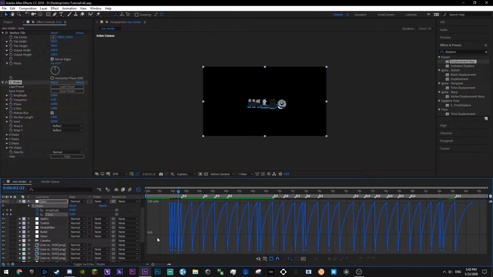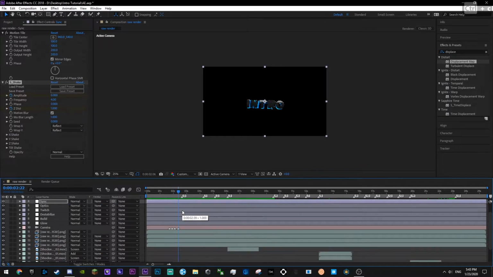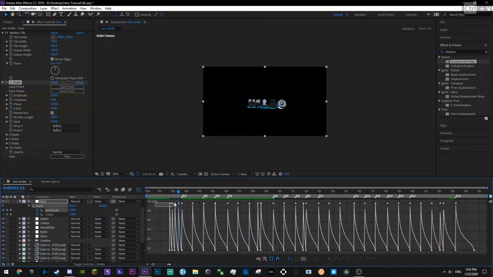Quickly. Wait, whoops, that's the Z distance. Whoops. Grab the amplitude, not the Z distance. And then make sure the curves aren't all whack like this.